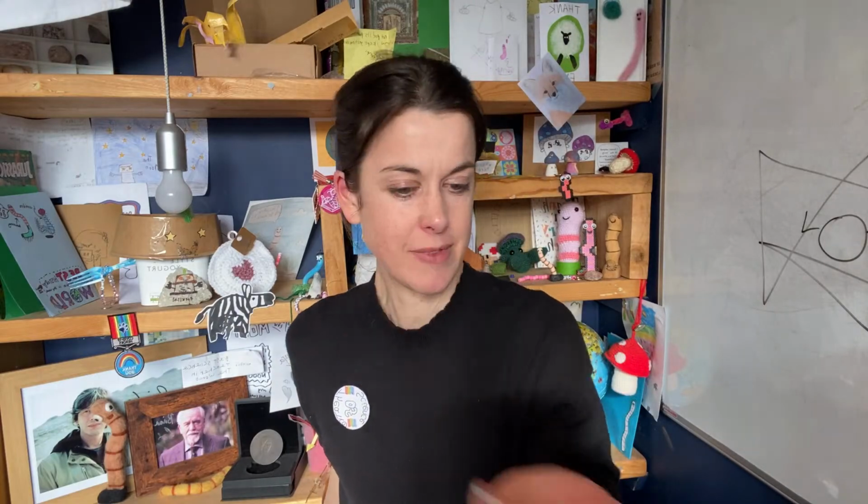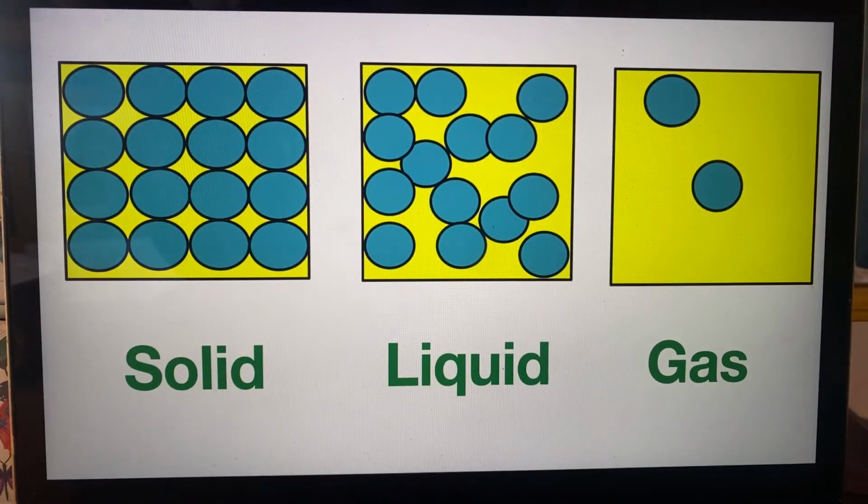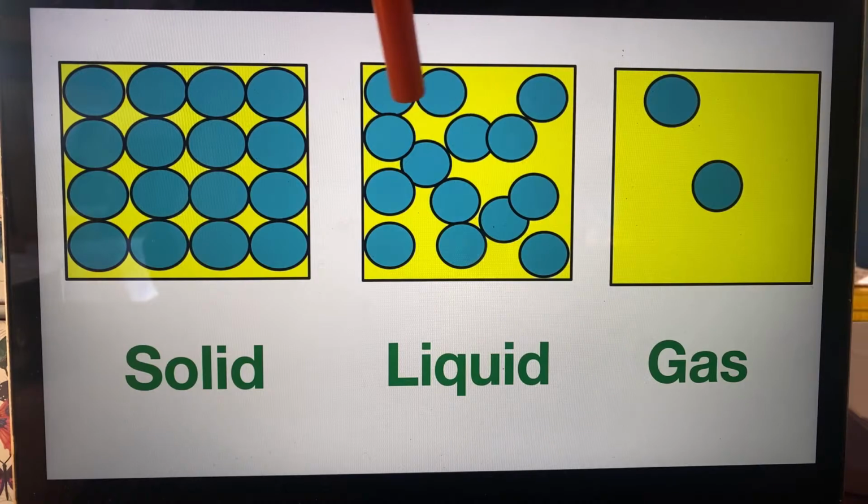Right, a little simple diagram on the board for you here, because it seems weird. Particles in a solid are all really rigidly bonded together, but they're still vibrating on the spot. They can't move around, but they're still vibrating on the spot. Liquids, you can think of like particles in a ball pool. They're bonded together, but those bonds keep breaking. They can move around each other, so they've got more energy. And gas particles have loads of energy. They're very spread out. They're moving around all over the place.